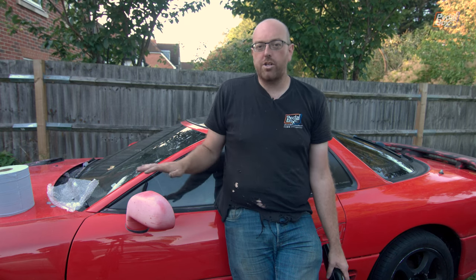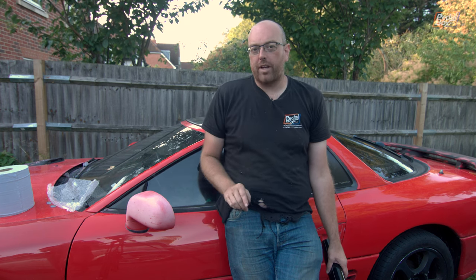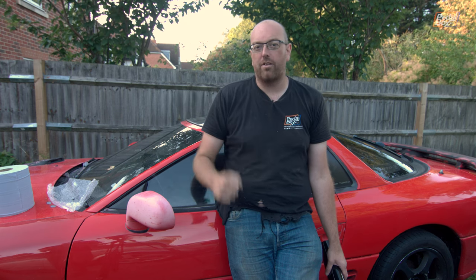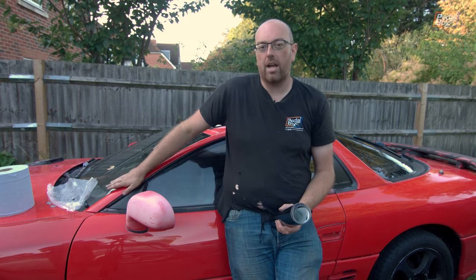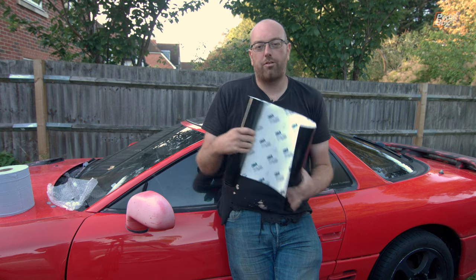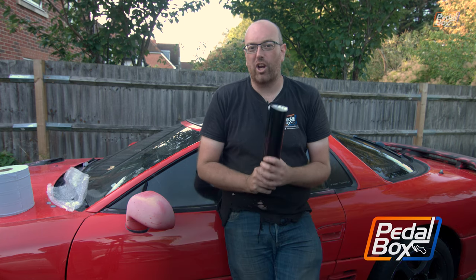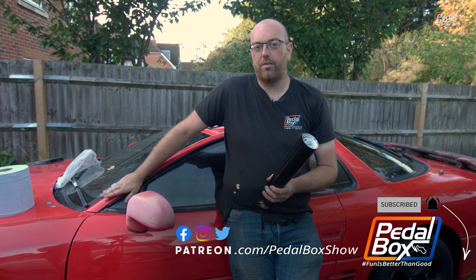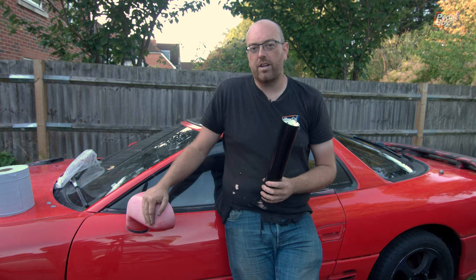And as much as I would like to put this back to just plain red everywhere, there is another modification that I quite fancy doing and that Adrian, the previous owner of this, was also thinking about, and that is making the whole roof kind of glass area a big black dome. So we have some proper 3M vinyl wrap with the air channels and everything to try and make us not look like cretins putting this on, and we're going to try and put this on all of the pillars above the door and do a couple of other clean bits as well. Fix up these very faded wing mirrors.